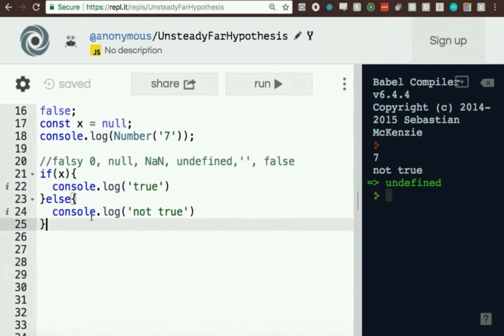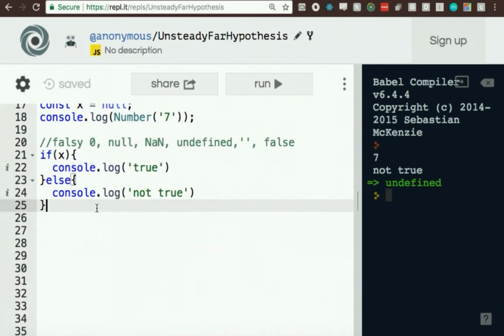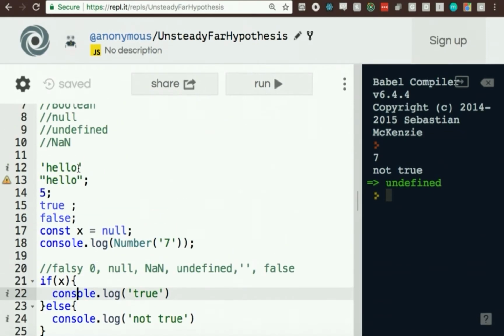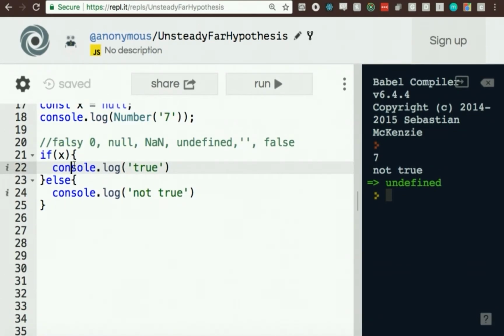Okay. If I were to read this if-else syntax in English, and I like to do this a lot, because your job is to break down problems into JavaScript and make sure that JavaScript would read out in English to the problem, right? So if I were to read this out in English, if x evaluates to true, then console log the string true. If x does not evaluate to a truthy value, console log not true. Okay, so when you guys are doing problems, read out things like this. Read it out in English. Make sure it makes sense.